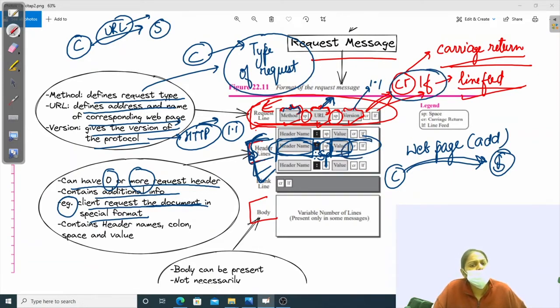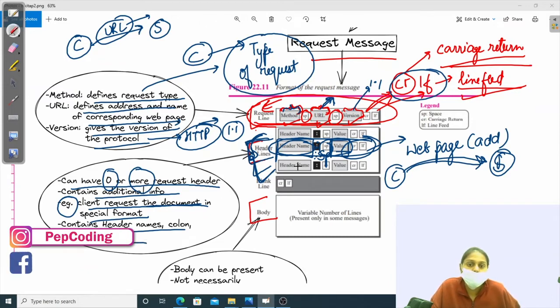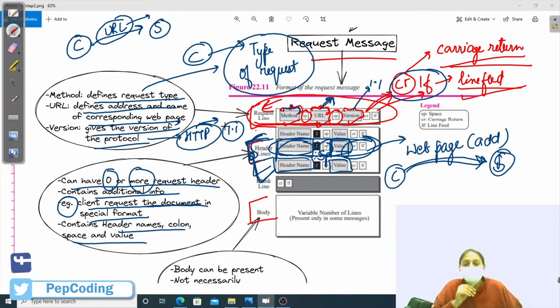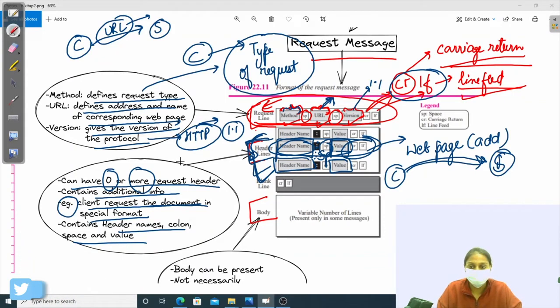We just need to know that header lines are ended with carriage return and line feed, but don't get into it, it is of no use. So it contains header name, colon, space and a value. The important part is header name and value. So what will the header name contain and what will the value contain?